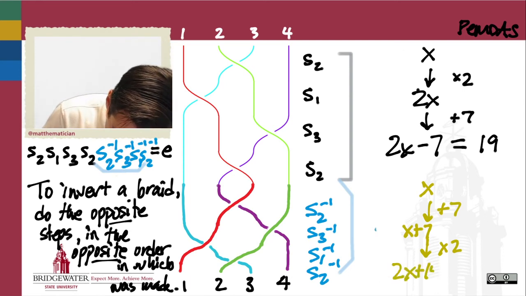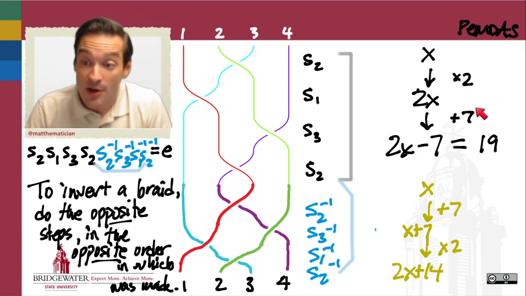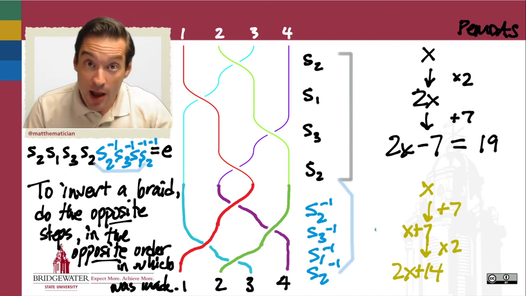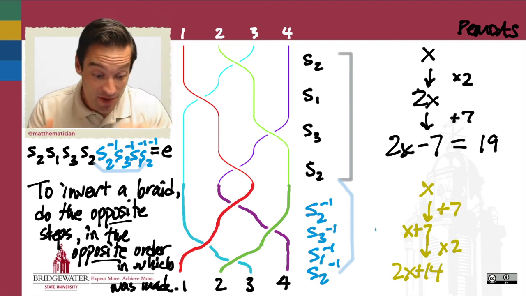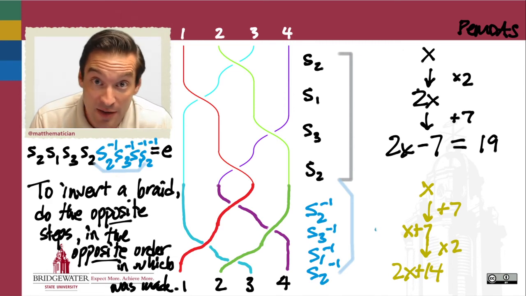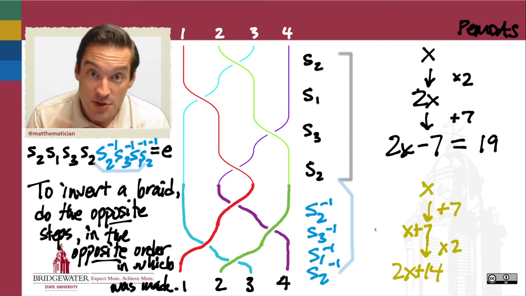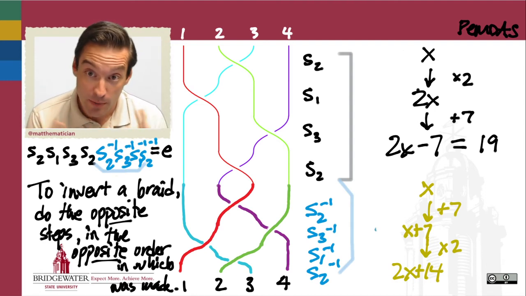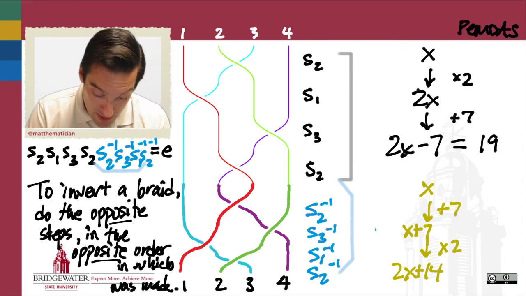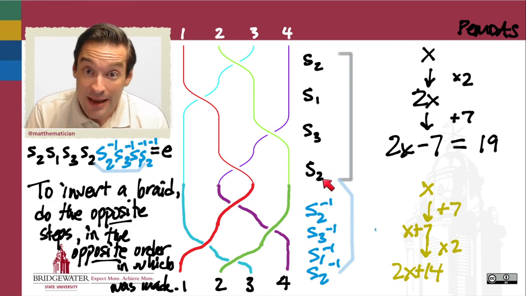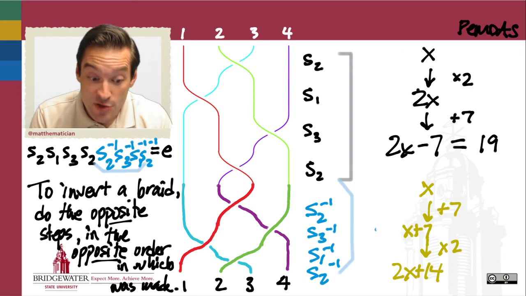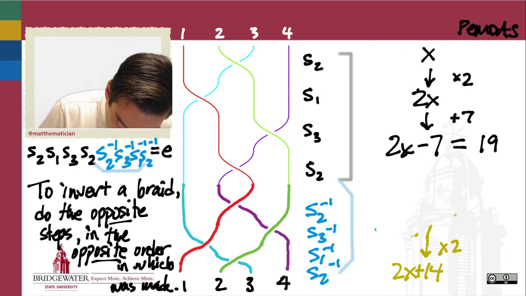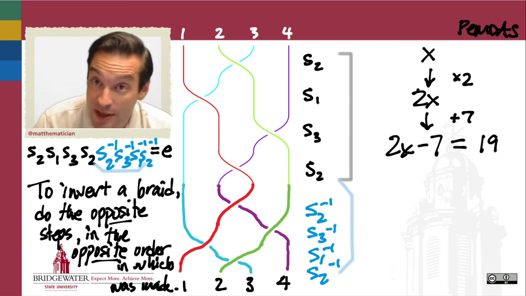And so what we're observing here is that the times 2 operation and the plus 7 operation, it matters which order they're done in. Those two operations do not commute as elements of the group of algebraic functions acting on one another by composition, right? The function add 7 and the function multiply by 2 are not commutative with one another. And neither are the elements in the braid language, right? And so anytime we're working with non-commutative algebraic gadgets, we always need to be mindful of that, because if we get the order backwards, we're not going to get what we needed to get out of this.